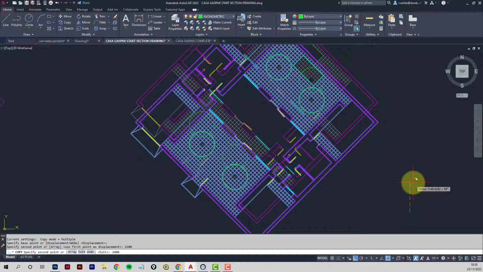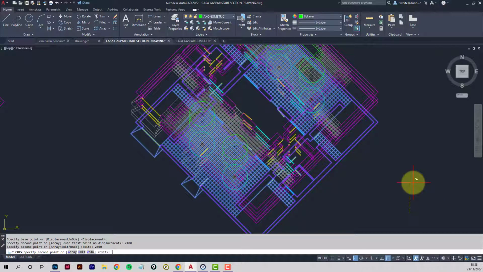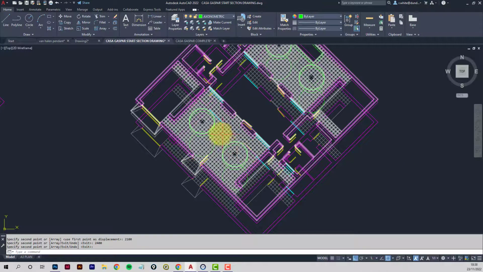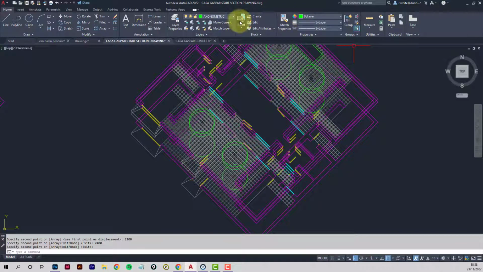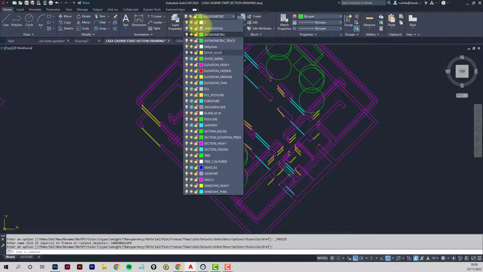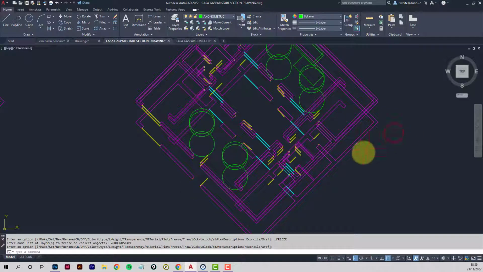So this is the top of the walls. It makes it all pretty tricky to see what's going on, especially with all this landscaping grids. So we can still get control of the landscape layer. If I freeze the groundscape, it gets a little bit better to understand, but it is going to be visually quite taxing.